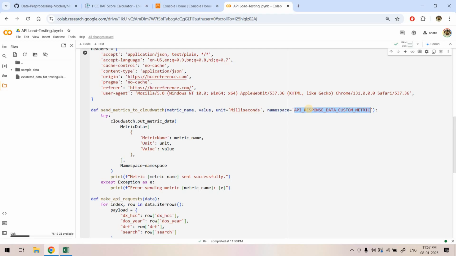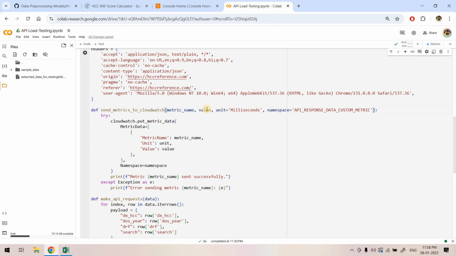So in that case, based on instance ID, we can differentiate between CPU utilization among different EC2 instances. But here I am only having one API for which I am doing API load testing. So I no need to worry about dimension. That's why I am simply ignoring the dimension parameter because that is totally optional.